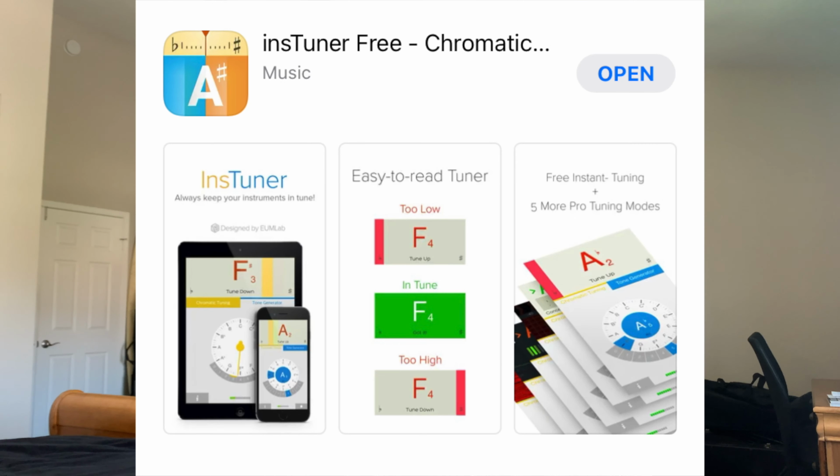All right, another one is insTuner. INS probably stands for instrument tuner. However, I found this great for voice. It's a super simple, easy interface, simple to use. It does work with Bluetooth. However, I don't think it was designed with Bluetooth, so it's got some bugs when it's trying to connect to the car a little bit. But I mean, very easy.